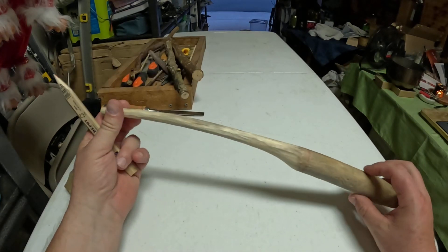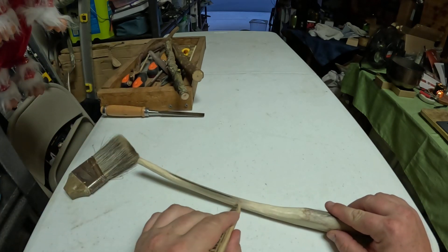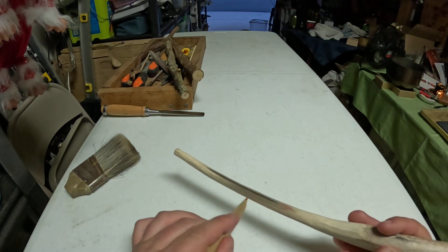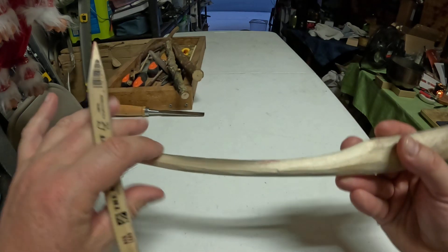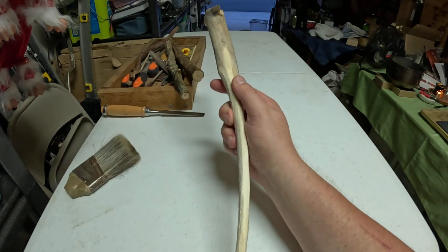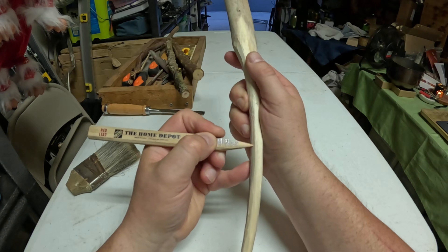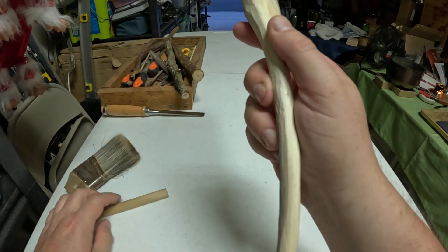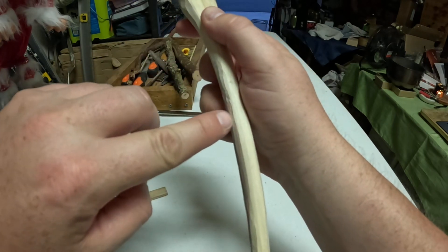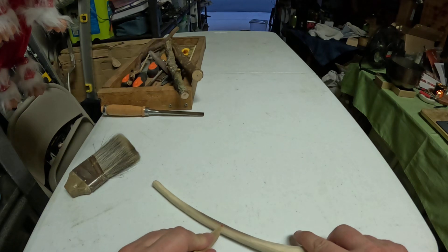Okay, so I'm looking at this with our little lighter. We're going to need to start reducing some of this, but I have to take into consideration the back end and the angle of it. You can probably see that this is pretty thick. I kind of want to take it down to like here — I drew a line right here, which is kind of where I want to take it down. It doesn't look like a lot, but it kind of is from that angle.